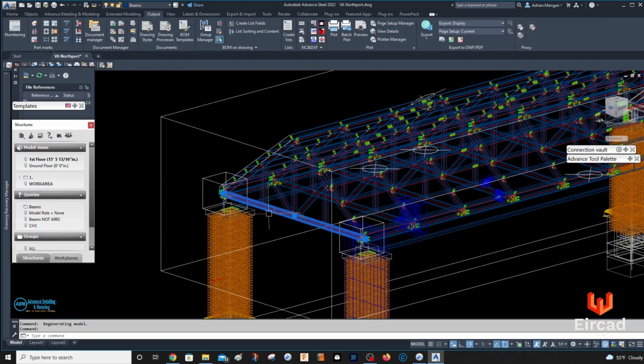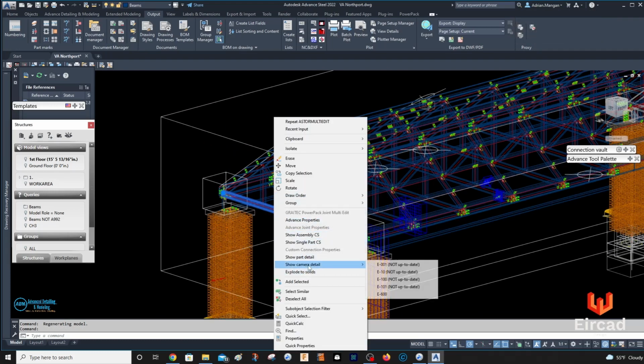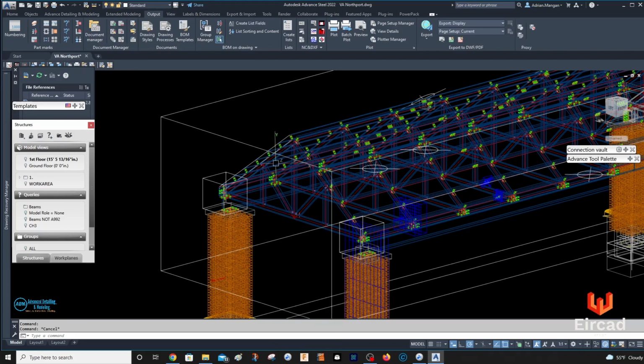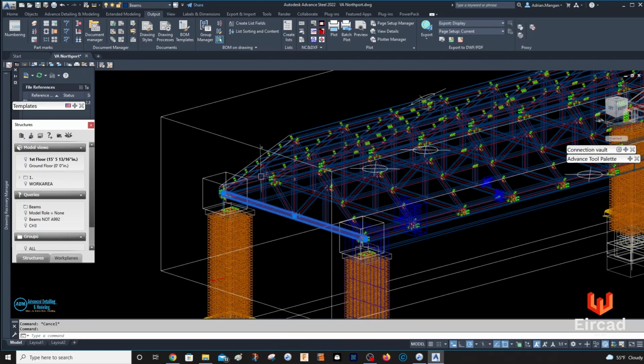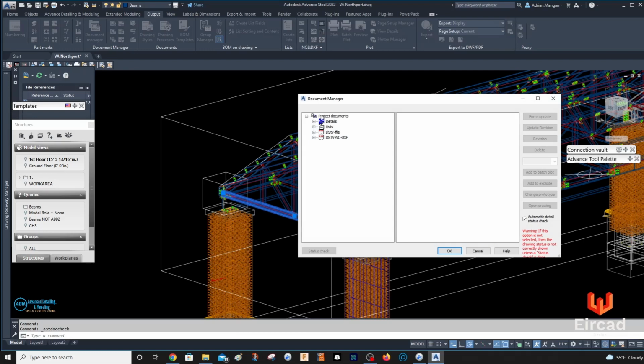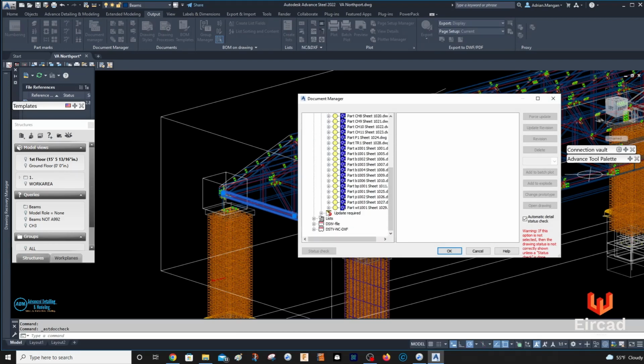So if I come in here and I want to show that assembly detail. That should be the main part of the assembly. Interesting. It's not letting me open the assembly for that short way I usually do it.